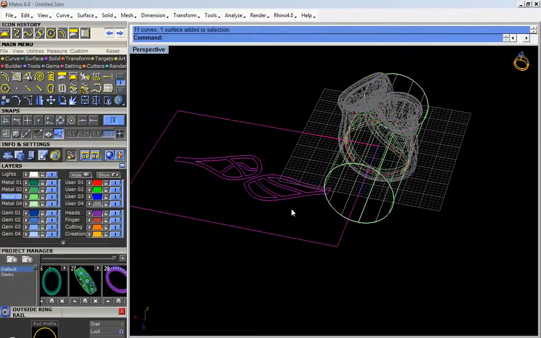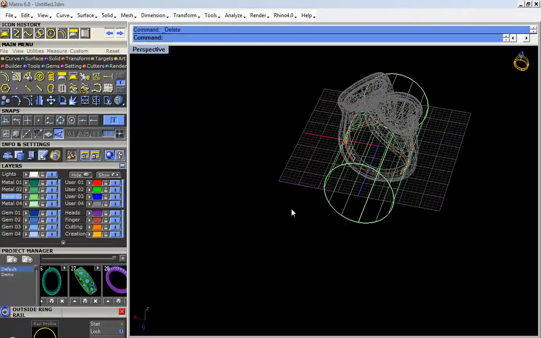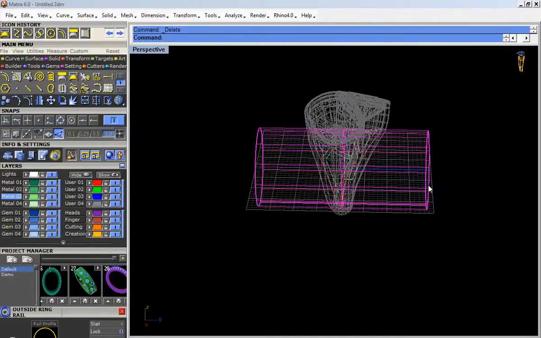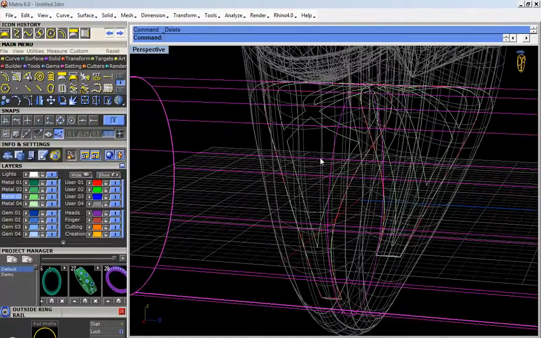And you don't need this one, so you delete them. Alright, select this surface and then you split with this curve.